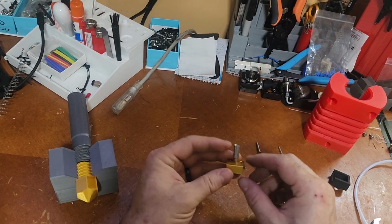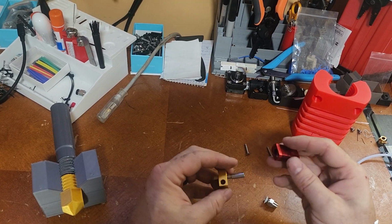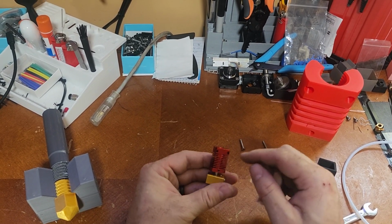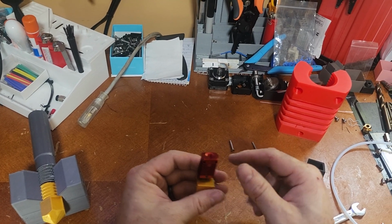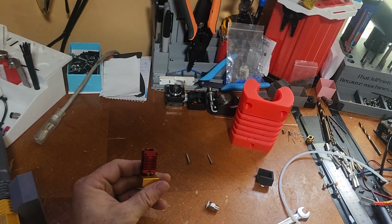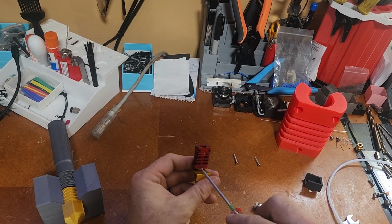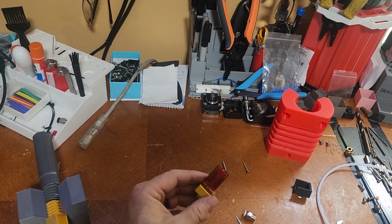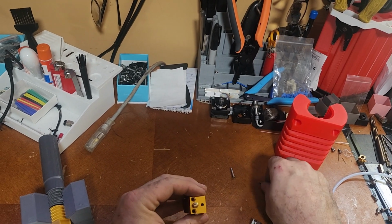Alright, so that's that part assembled. I'm going to go ahead and put the rest of it together just so you can see it on camera. This grub screw faces the larger portion of this, so it's facing out towards me with this on the right side. So we're going to go ahead and just snug that down. Not going to tighten it because we want to be able to move it to put the screws in. I just want to keep it from flopping around and falling off.